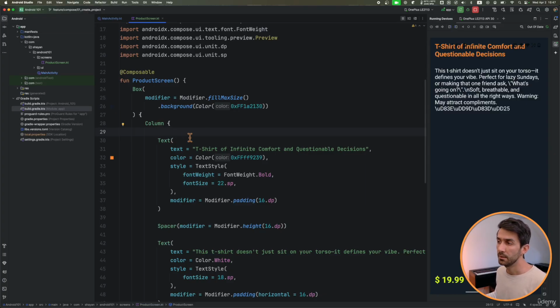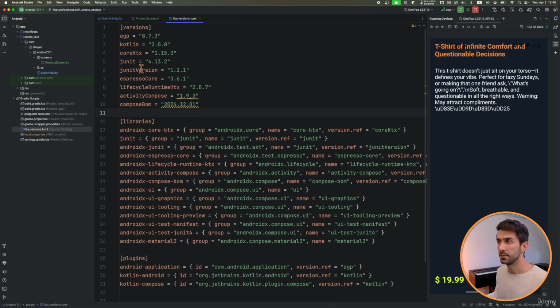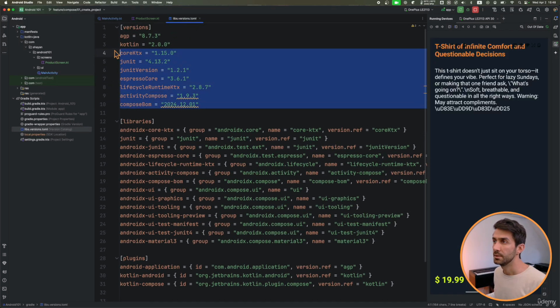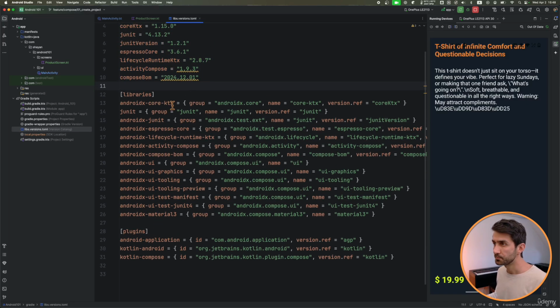So making an image loader mechanism is quite difficult. It's a whole other story. How to download images, how to cache them, how to display them. So that's why we're not going to reinvent the wheel, and we're going to use a library called Coil. And the version catalog is where all our library definitions are centralized. So these are all the libraries that the template came with, but now we're going to add something called Coil.